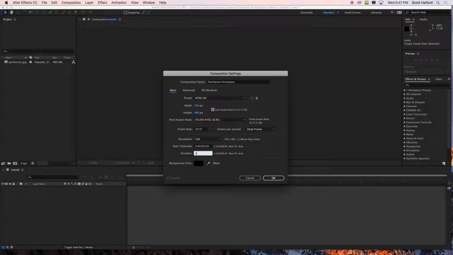So if I want a 1 second long animation, I need to make sure I put 2 more zeros at the end of that to make it 1 second. See, if I click outside, then it'll fill all the rest of those numbers in and make it 1 second long. If I want it to be 10 seconds, I'll type a 10, and then I'll put another 00, and that'll be 10 seconds.